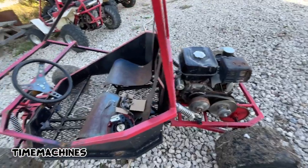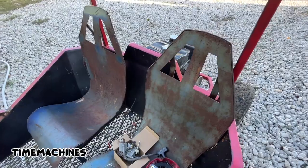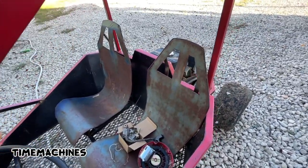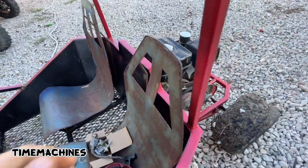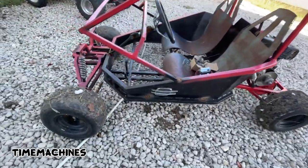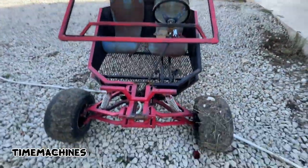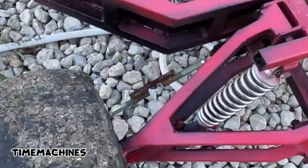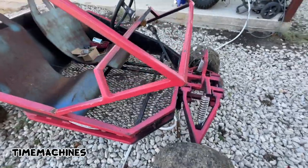Give you guys a sweet overview. I mean, the cheese grater seats, they did spend a lot of time on. They mainly remind me of, like, if you ever seen them things you push Play-Doh through. I really feel like these could leave a good mark on you, you know. But you don't have to worry about turning over, because it won't get going fast enough. What you really got to watch out for is when this front tire breaks off, you got to have your dukes up, be able to slap it out of there. Obviously, it's a damn good thing the throttle cable stretched, I'll tell you that much.